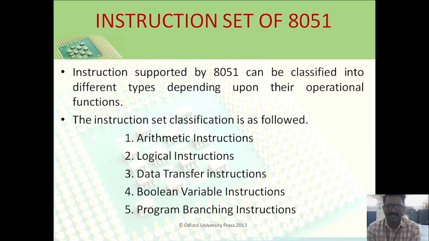Coming to the instruction set of the 8051 microcontroller, the instruction set supported by 8051 can be classified into different types depending upon the operational functions. The instruction set classification is as follows: arithmetic instructions, logical instructions, data transfer instructions, Boolean variable instructions, and program branching instructions. There are 5 groups of instructions. So this is about the instruction classification of 8051.